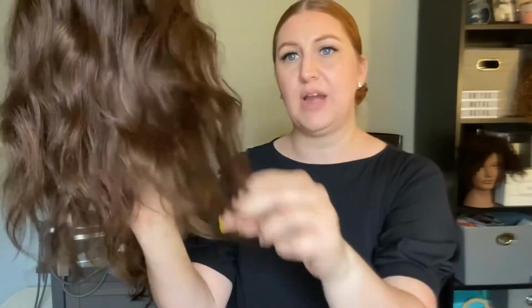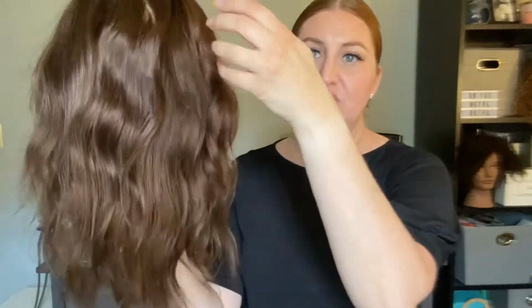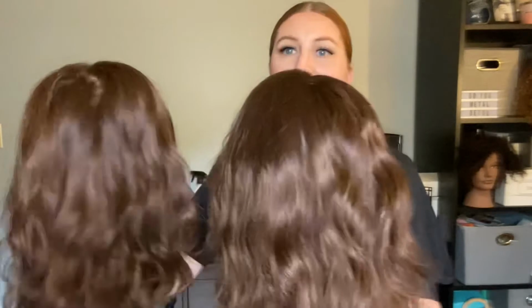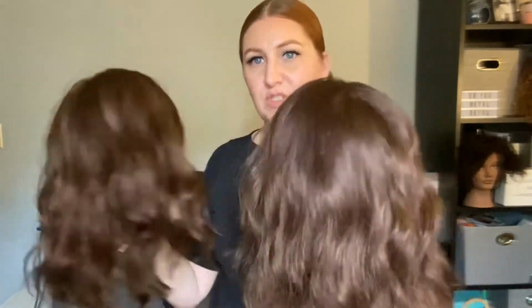Again, the only thing I feel is you can definitely feel that maybe she needs still some work done to her ends, whether that be just another product. There's still some dryness down there. Color-wise, it still looks really nice. However, she just doesn't have as much of that shine factor, which is silly because look at how gorgeous this looks. But when you compare it to the Metal Detox model, it just moves so well.